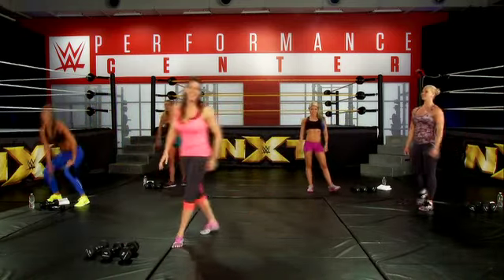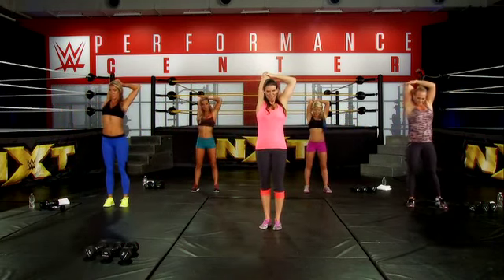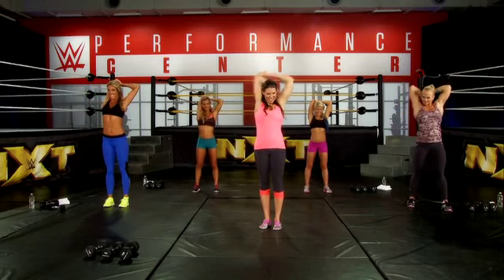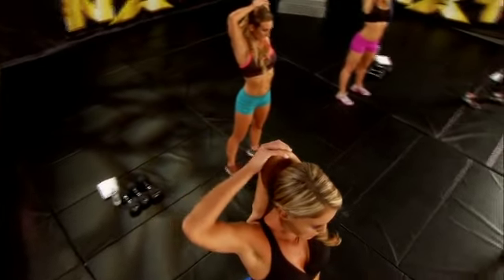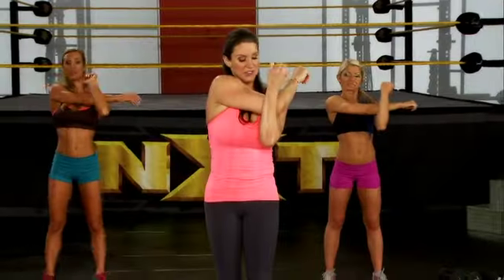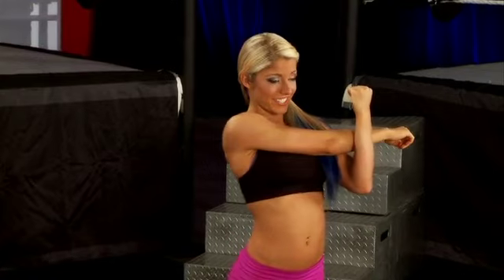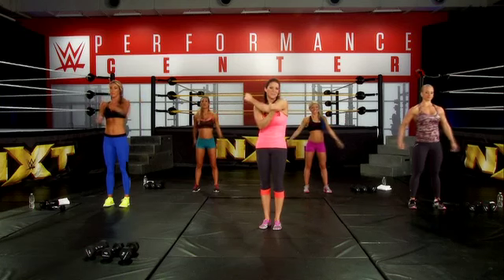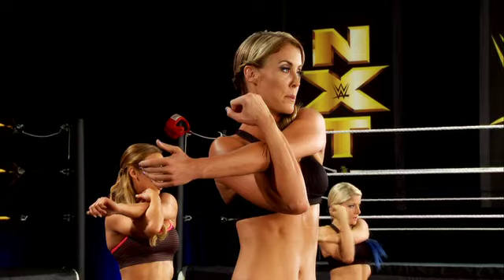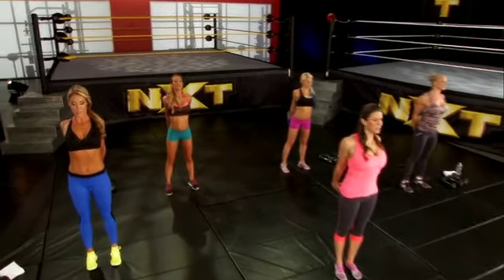That's an awesome workout. And again, just as important as it is to warm up, it's important to stretch. Take your right elbow with your left hand and pull back — really stretch it out, breathe. Now switch: pull your left elbow with your right hand. Now take your right arm across your body with your left forearm and pull it — you can feel the stretch in your shoulders and your back. Then the other side. Now take both arms, pull straight down and open up your chest. Make sure you breathe — you worked really hard, you earned this.